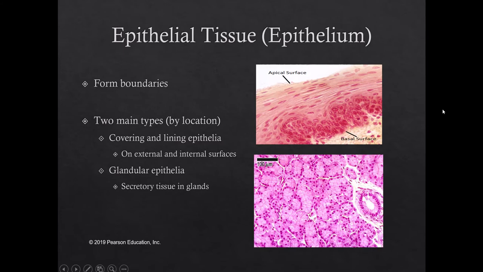So epithelium is our boundary tissues, our lining tissues typically, stuff that covers us. We also have epithelial tissue that is what we call glandular tissue. So it's kind of the secretory tissue in things like our sweat glands, the salivary glands, and so forth. So typically epithelial tissues will be found in one of those two places: either covering and lining the external and internal surfaces, or making up the glands of our body that do all of the secretions that our body does, and our body does quite a lot of secretions.